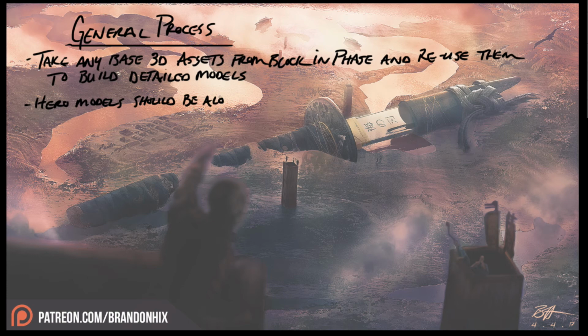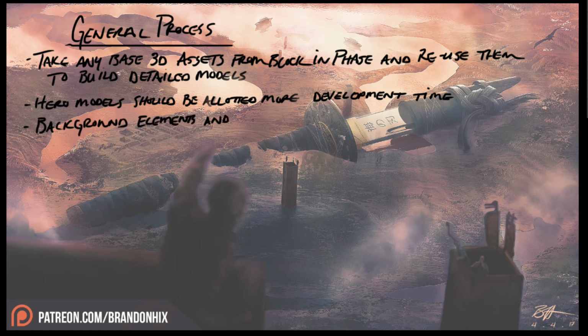So the sword's finished, but the ground and the water is a good example of that. I'll bring that over. Things like the sword, or things that have a lot of focus in the image, need to have more time allotted to spend texturing, working up the details, making them look really good, because they're the things that people are going to be looking at the most in the image. So I don't need to worry about the ships a lot, because they're basically just shapes in the background.